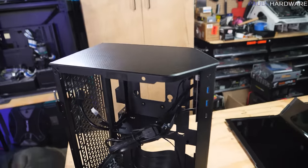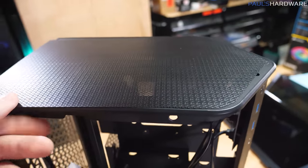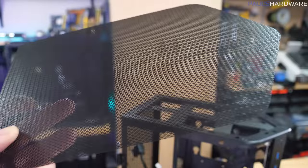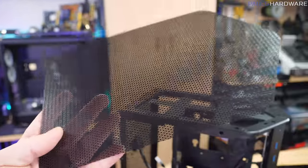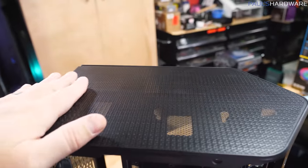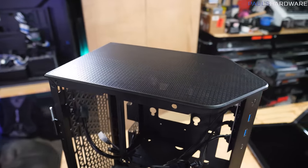Oh, and there's one last thing, which is that the top of the case here, which is probably gonna be exhaust, has a metal mesh filter that goes across the top of that. It doesn't have any edging or anything like that, but it's a pretty sturdy piece of metal mesh. And since it is metal, there's just some magnets on the top of the case that hold it in place right there. So pretty easy to pop that off to clean the dust out.